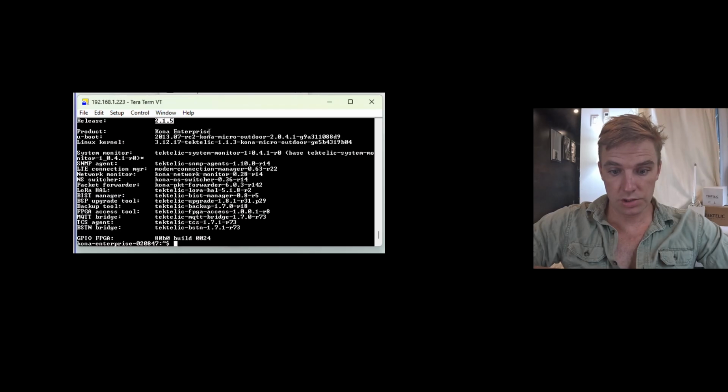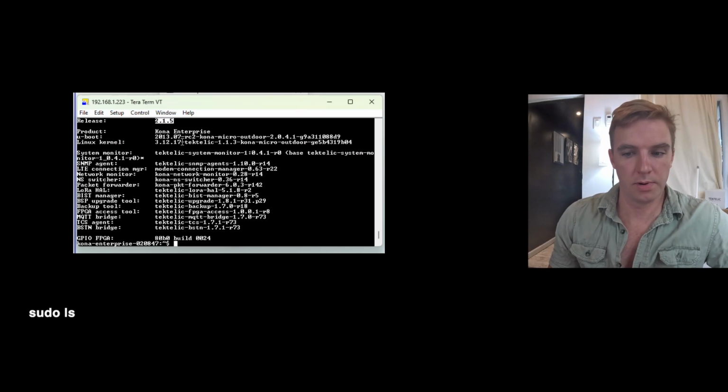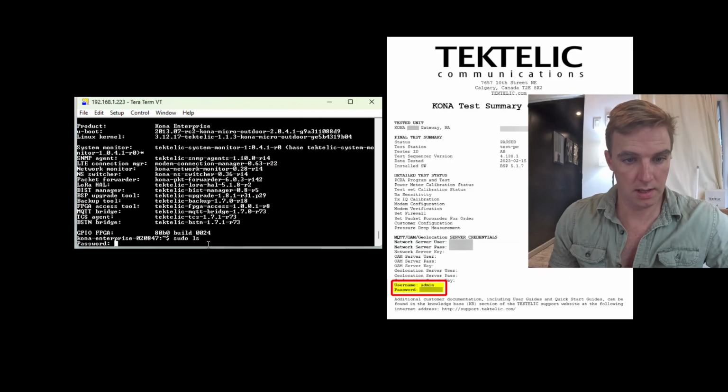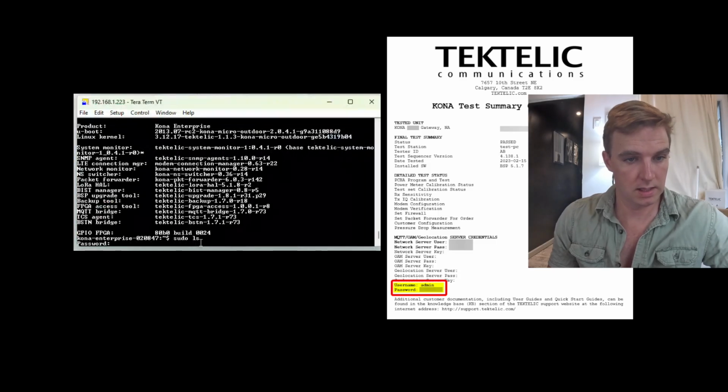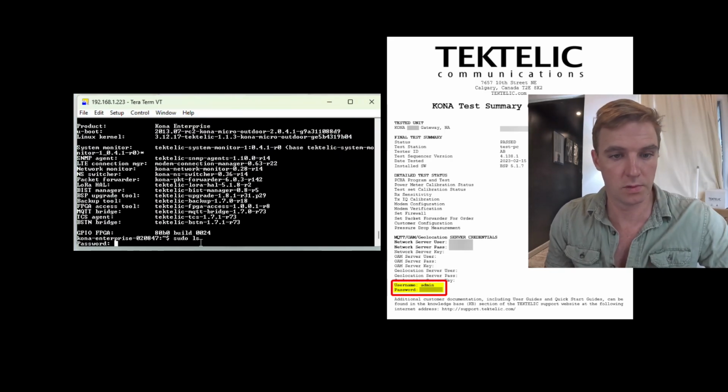Then we shall type in sudo ls, and we'll have to put that same password, which you'll find on your test sheet again. Alright, so we type in sudo ls. It's going to prompt us for another password. This is going to give us a list of all the directories and their contents. We find the password back on the Tiktaalik sheet. We just type that in there, this test summary certificate.